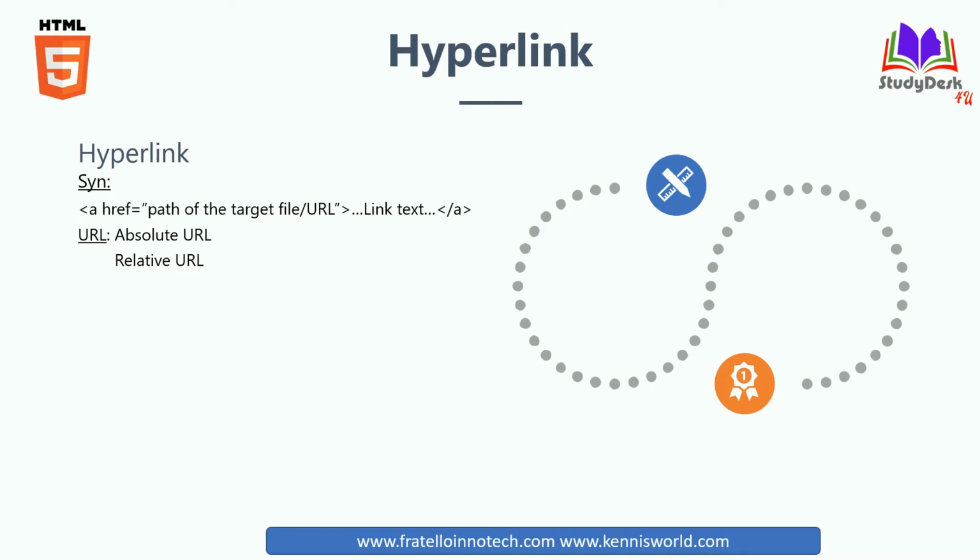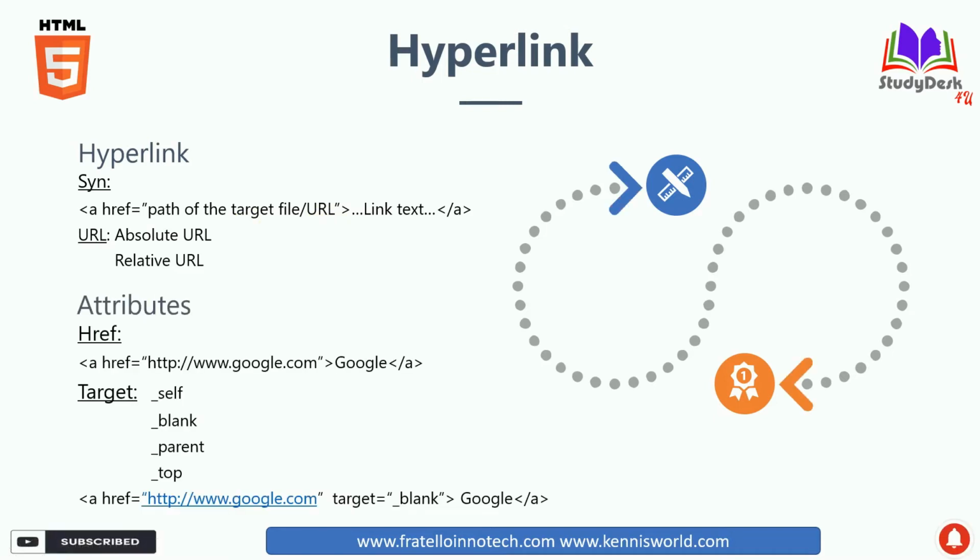If you want to define a hyperlink, we have to use the anchor tag. This A stands for anchor tag. And in this we have different attributes, but I need to talk about the URL right now. URL stands for Uniform Resource Locator. This is nothing but a web address which is used to give the destination file address.